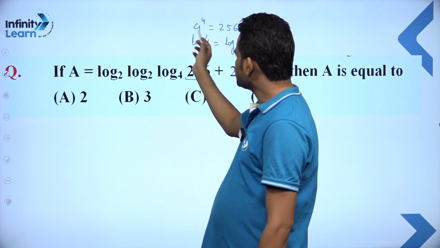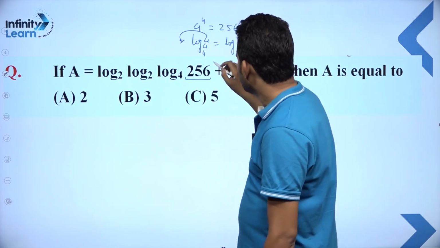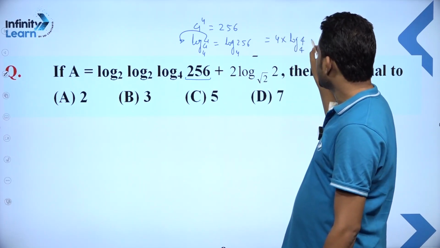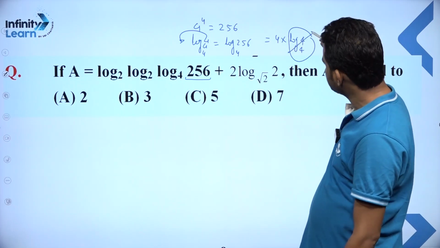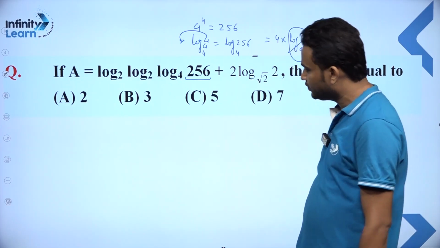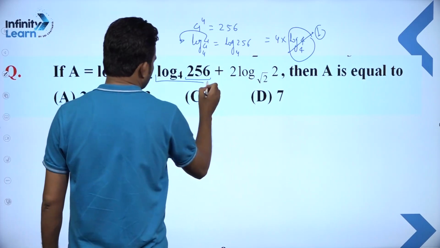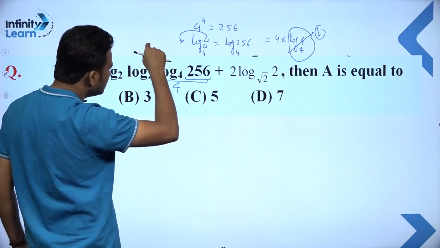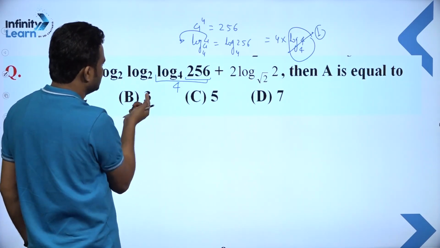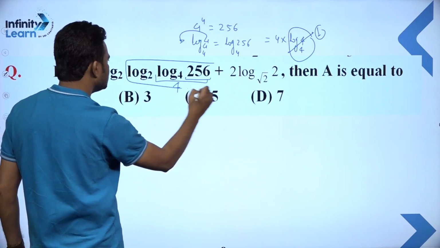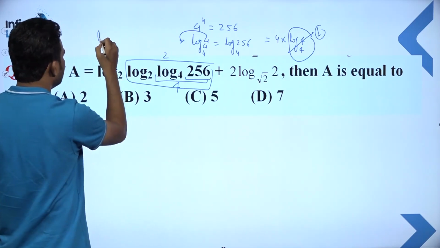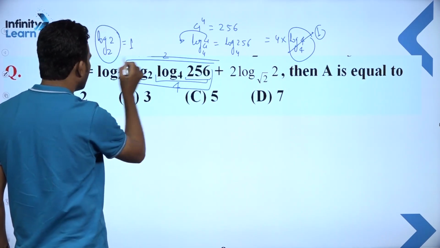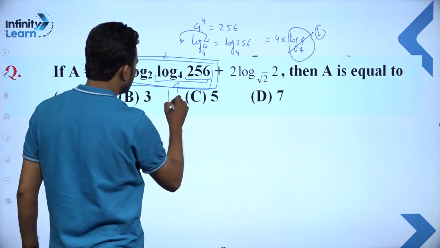You can use the property of exponent, shift 4 here. So it will become 4 into log 4 base 4, and here both argument and base are the same, so its value will be 1. So 4 into 1 is 4. So its value is 4. Now we can write this 4 as 2 power 2. So 2 into log 2 power 2 base 2. Again we will get 2. So this part is 2. Now what will we get, guys? We will get log 2 base 2, and here both are the same. So this is 1. So what is the overall value of this part, guys? Overall value of this part is 1.